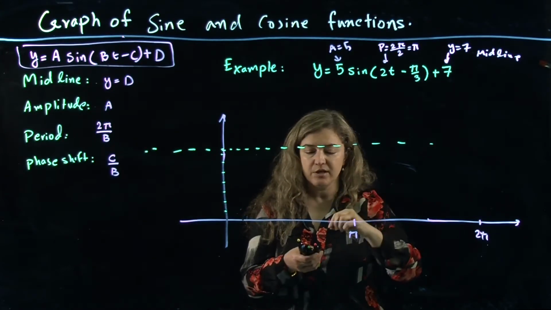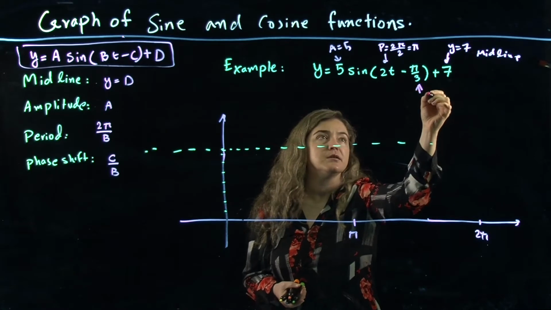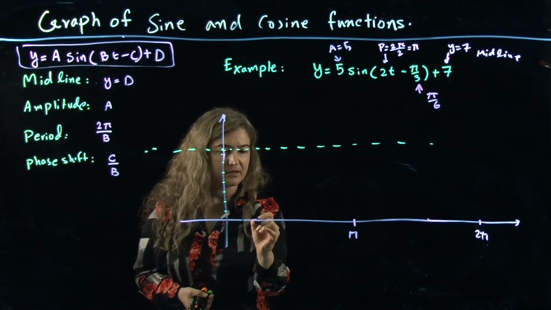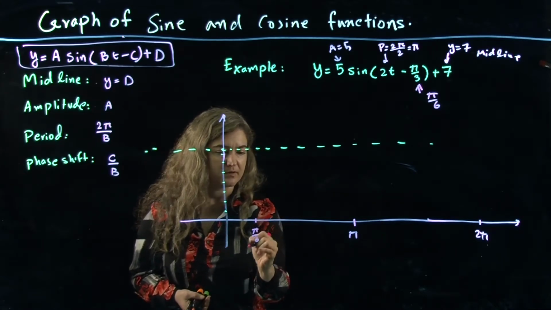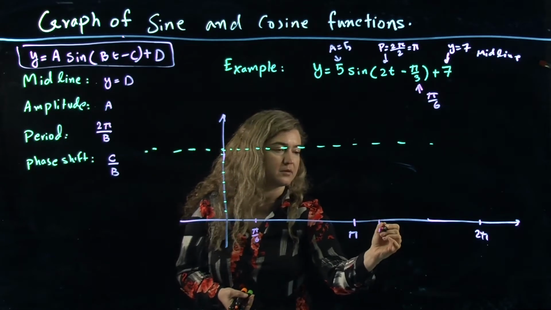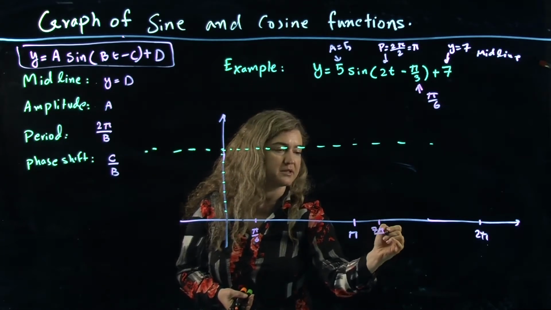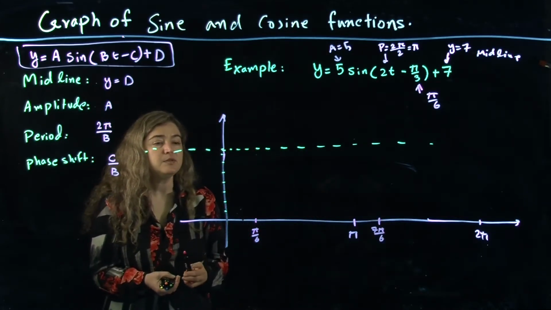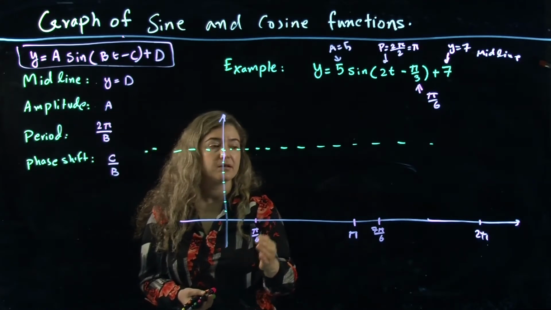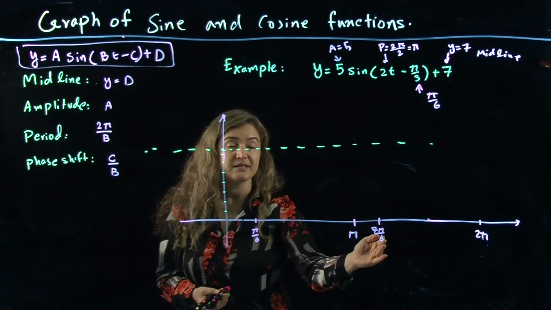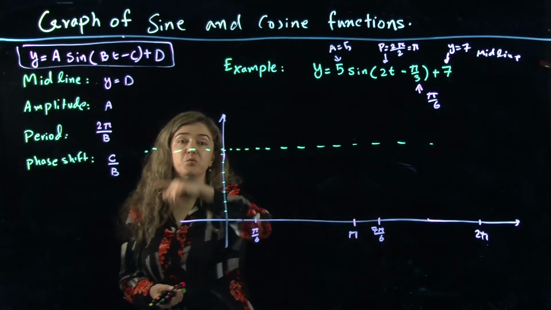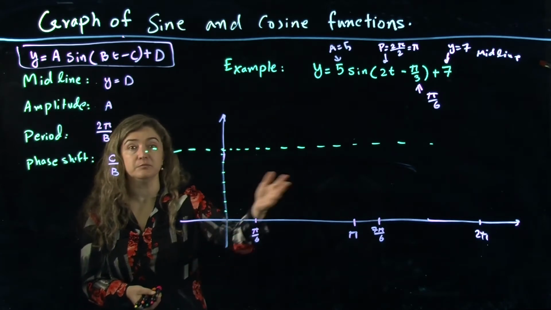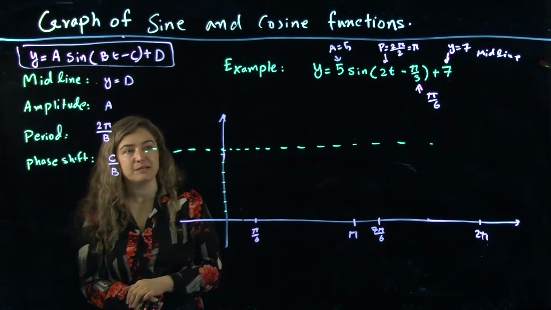Let's calculate the phase shift. Okay, phase shift is pi over 6. So about this much. And here is 7 pi sixth. So from pi sixth plus the period, 7 pi sixth, I should have one complete ripple of the sinusoidal wave. And so that's what I'm expecting to happen.